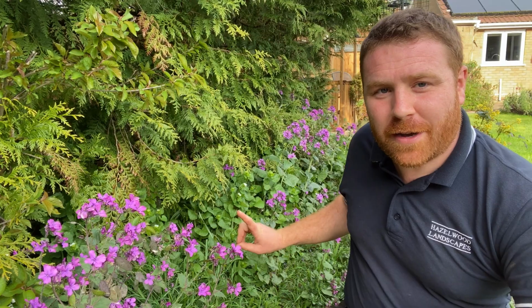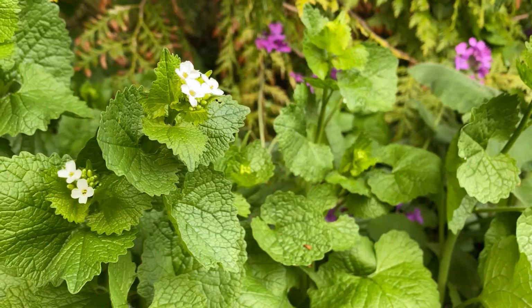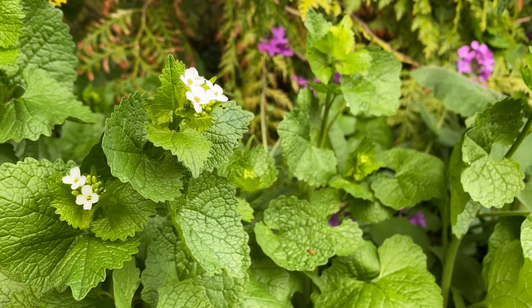So you can just see the white flowers sort of coming up there. Garlic mustard, one of my favourite native wildflowers, again biennial, so a shame. But why do orange tips pick biennial plants? I've just realised that. Something I'm going to have to look into. Anyway, the garlic mustard, really great as a plant. I'll be doing a full feature-length video on the garlic mustard and all its uses.